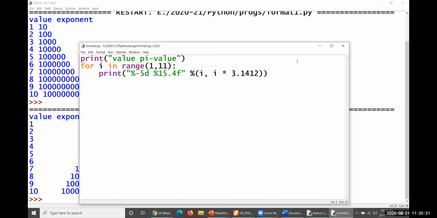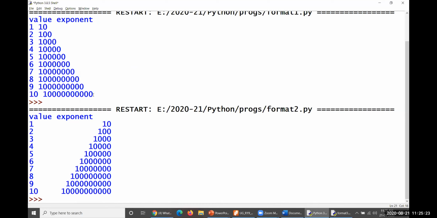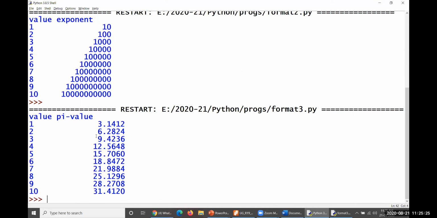Let me run this program for a while. You can see, in a proper way, you can specify your pi value. Look at this: the tens places will be displayed properly. That is what you need to understand.